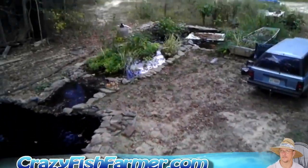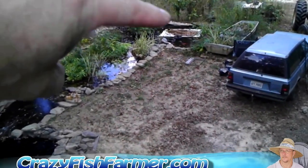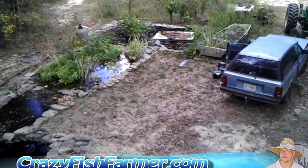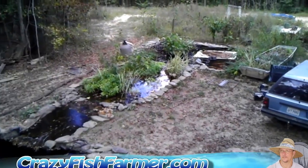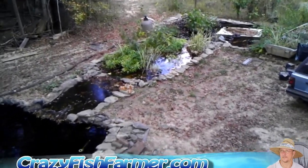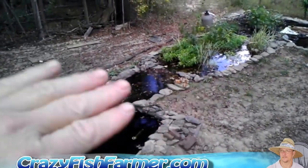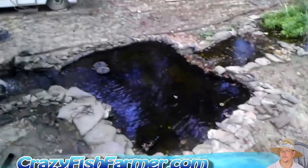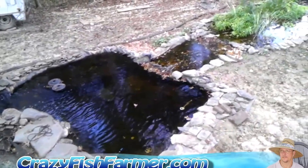I'm going to walk over to the edge and give you a bird's-eye view of the ponds. This pond right down here is the first one I dug to get my koi and goldfish over to the new property. The second one I dug is basically a bog filter — about eight to ten inches of pea gravel with plants in it. Then it moves up to another shelf, a deep little spot that acts as a clarifier to catch all the solids, and then another large pond — the whole thing is designed to be a filter for the fish tanks inside the shed.